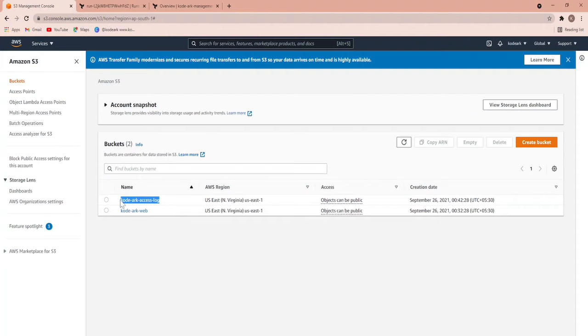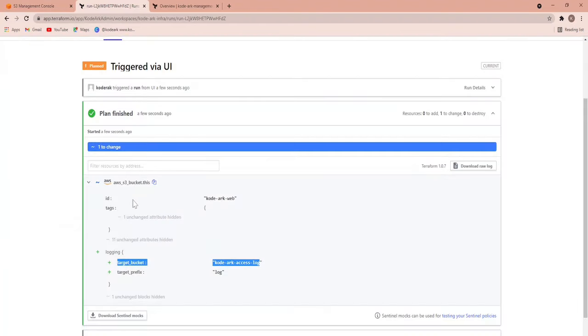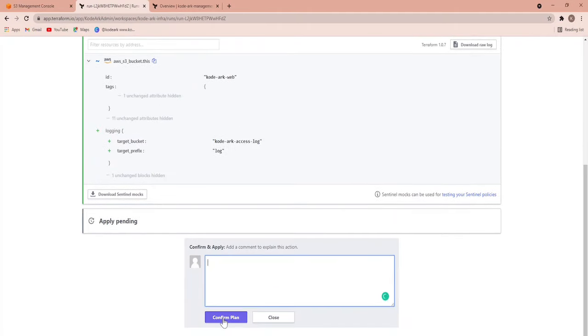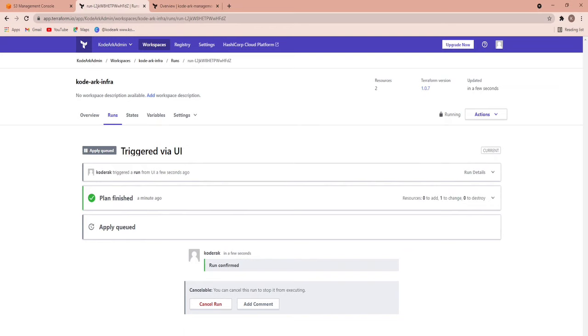And this is a logging bucket where we will store the access logs and server access logs, all those things. It's a secondary bucket just for debugging purposes. That got created in the previous execution. So now it's just linking the primary with the secondary one. In order to do that, I have to confirm and apply. So I'll confirm the plan, and it will start doing it.